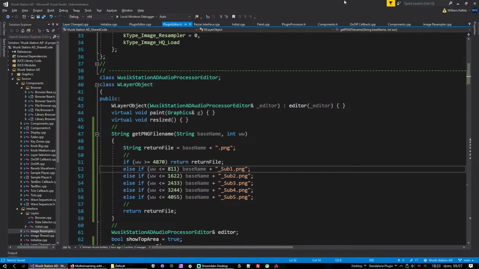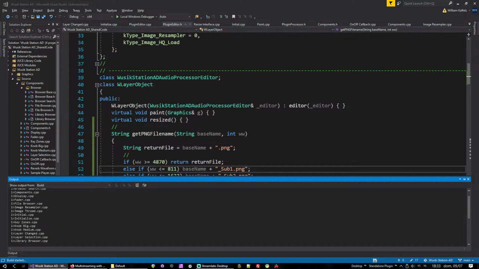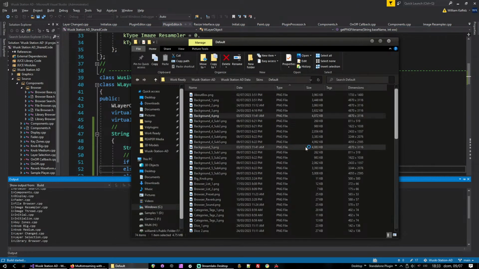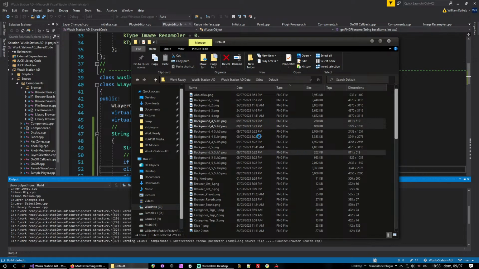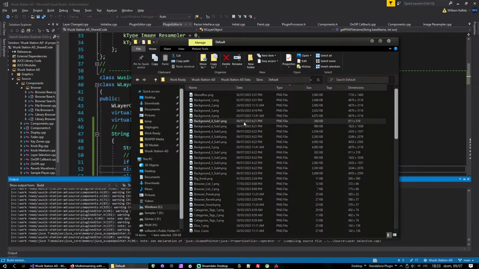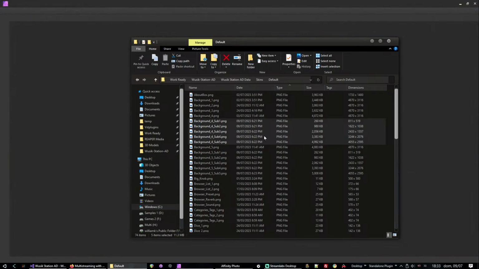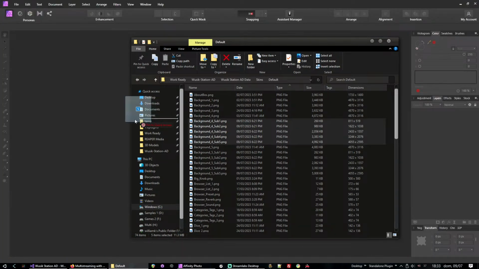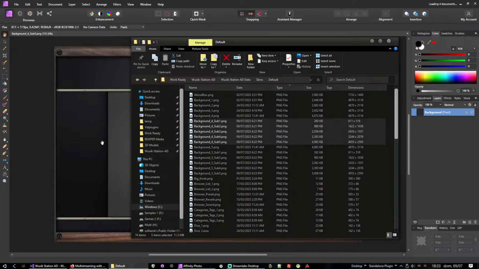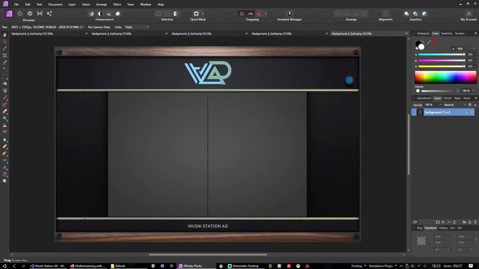But in order to test this, I'm going to do something very silly. Let me compile, and while it compiles, I'm going to draw something on those files, just to double check. Then I can try to make it very large. I have an option on my graphics card that I can change the resolution to a higher one, even higher than my monitor accepts, and I can test it out. I'm not going to do it on the stream because it's going to crap the stream, but you get the idea.